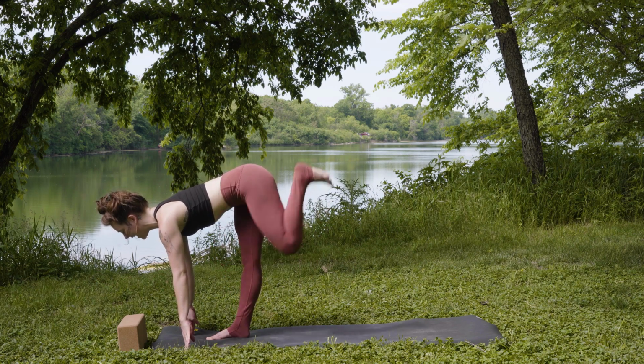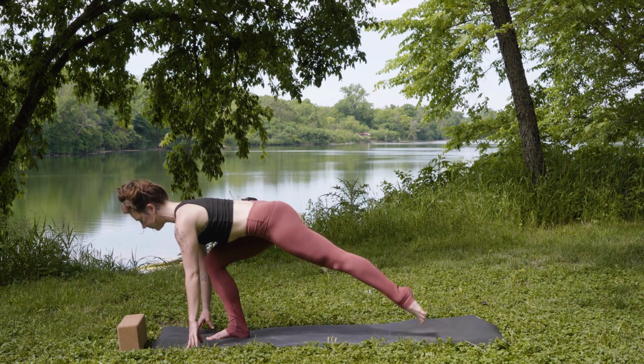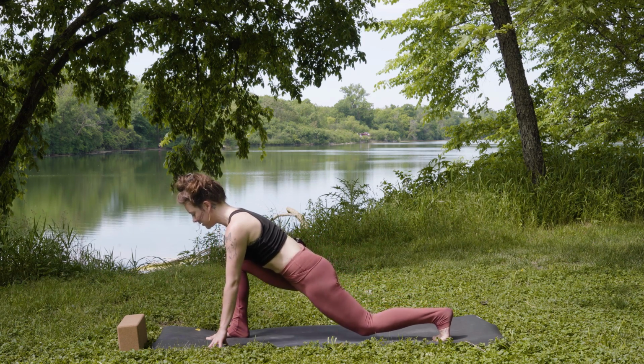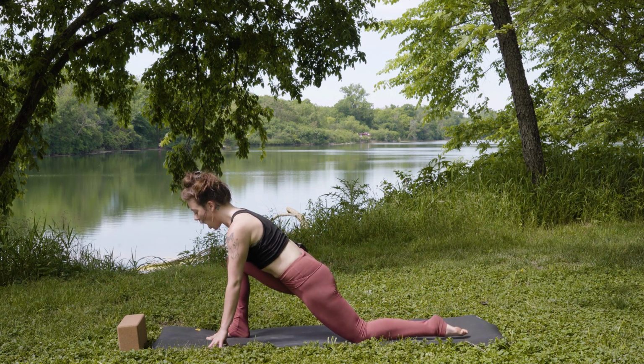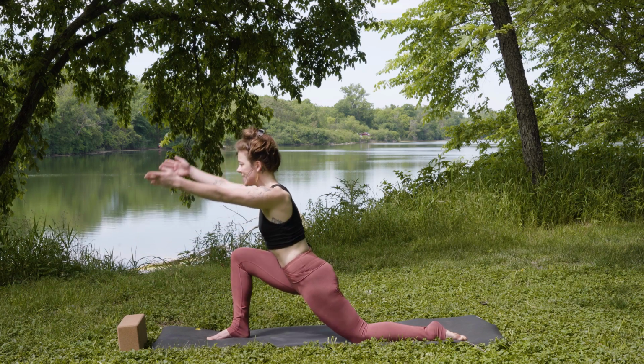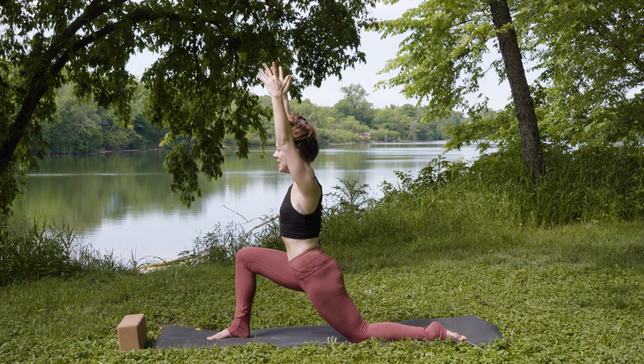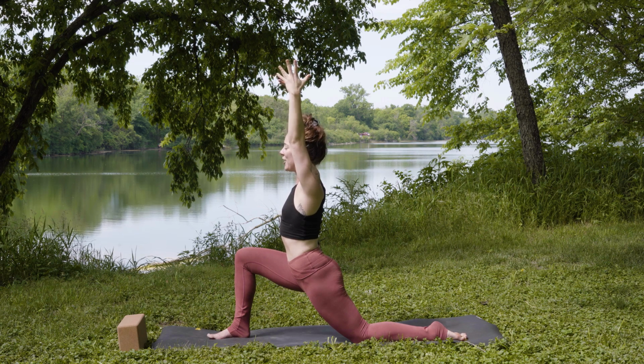Step your left leg back, low lunge. Drop your left knee down. Untuck your toes. Anjaneyasana, reaching to the ceiling here. Pressing into right foot and left shin, pull them in towards each other, as if you're scrunching your mat underneath you. We'll use this energy for the entirety of our practice today.